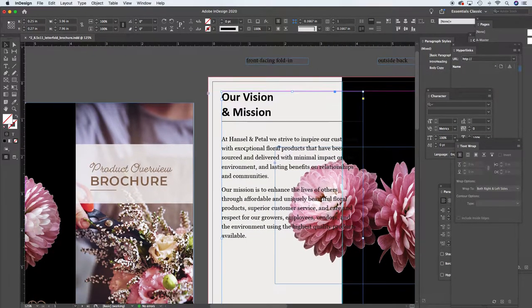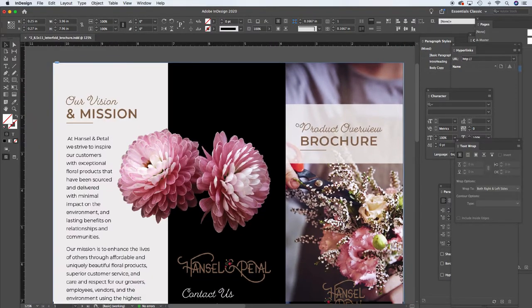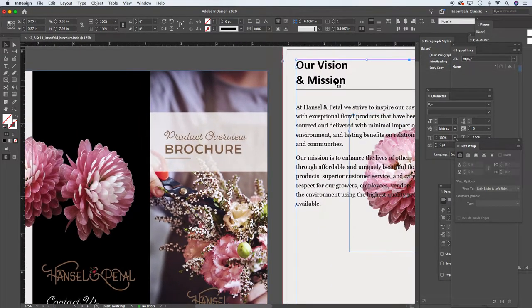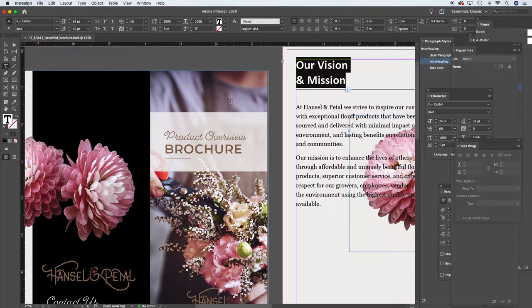So the first thing I want to do is get the colors sampled. So I'm going to highlight this. I'm going to go to my eyedropper, and we've used that for the panels, but if yours isn't preset, remember it's the eyedropper in the middle there. And I'm just going to select that color of the type.